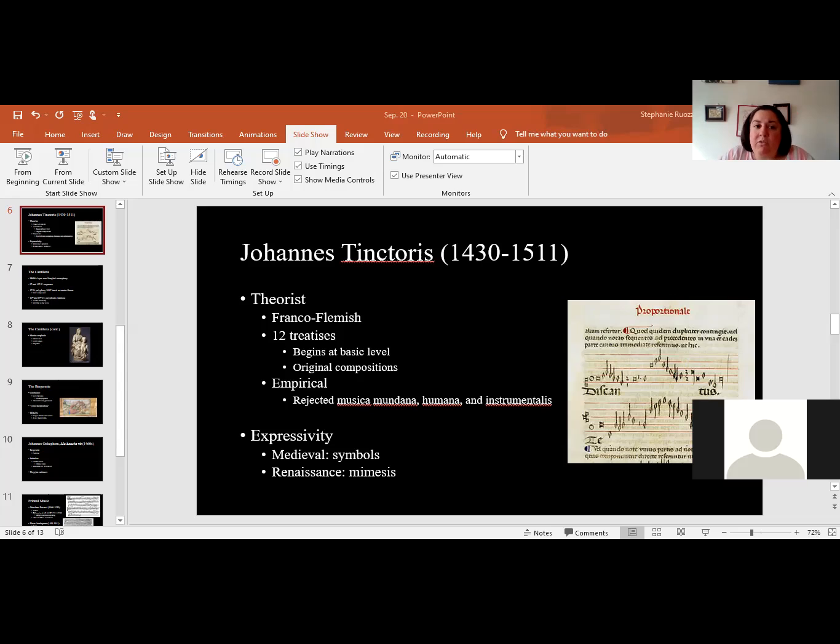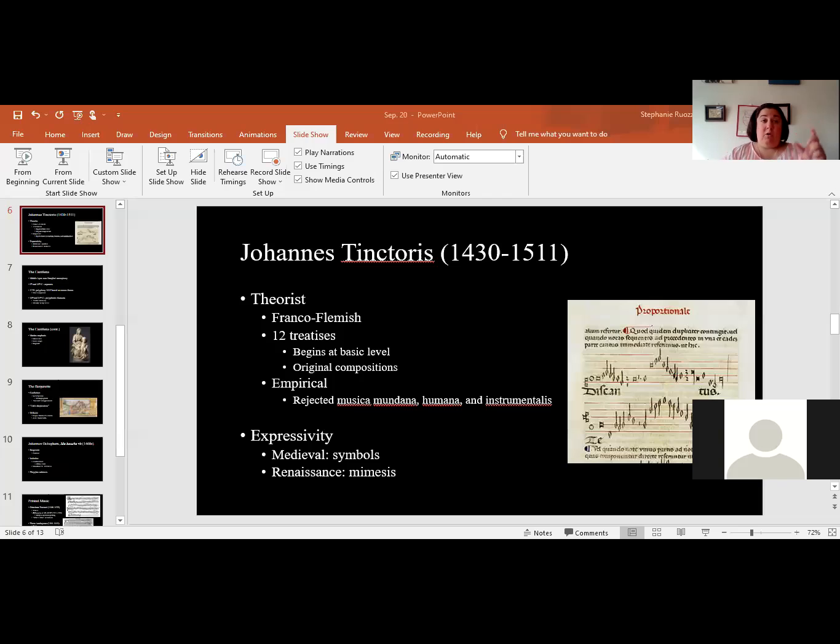And Tinctoris was known for covering even the most elementary aspects of music in great detail. We might call him pedantic, but it's very valuable because he is going from the very basic steps and making them accessible to every single human on this planet. And not only does he explain things, he composes original music to illustrate his lessons. It's almost like the modern method books that we learn out of when we're kids.